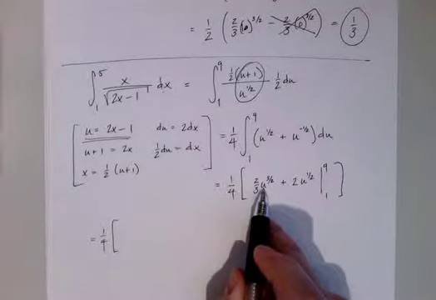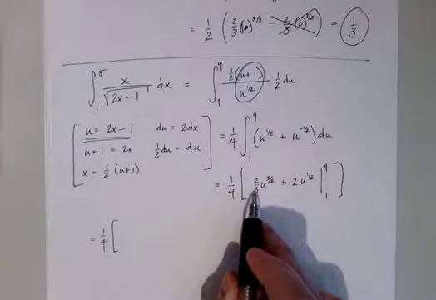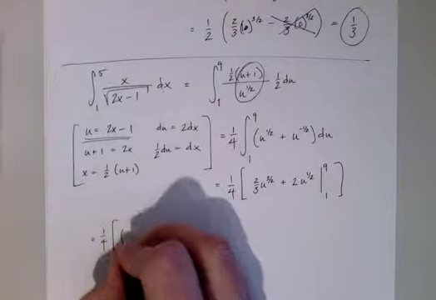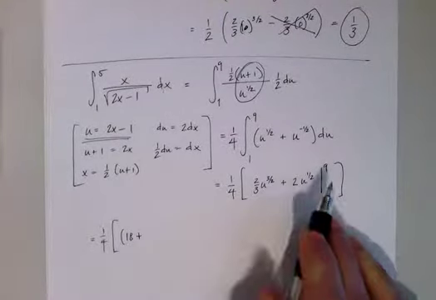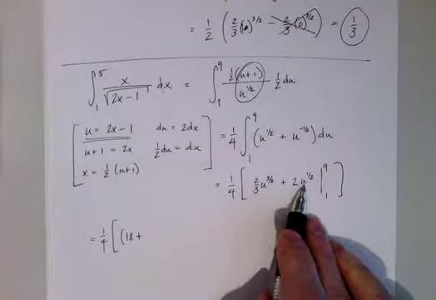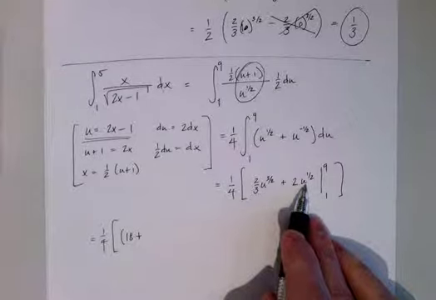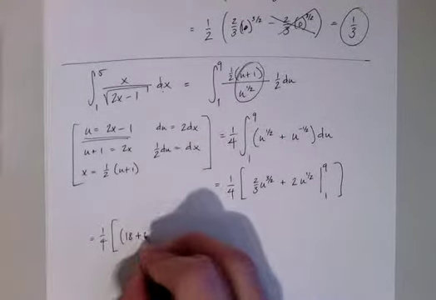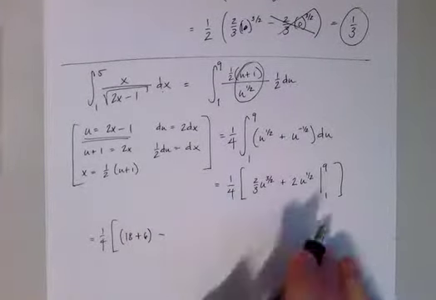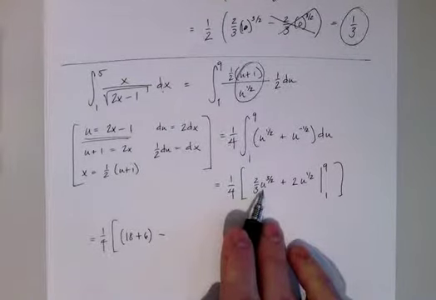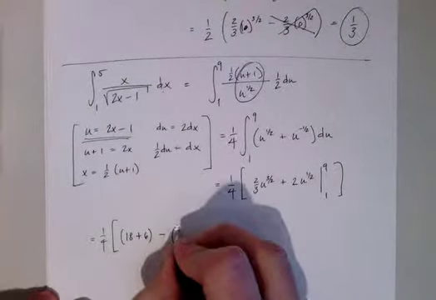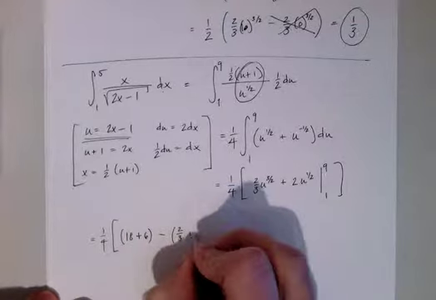That's 27. But then it's 27 times 2/3. 2/3 of 27 is 18. Okay, now I just need the square root of 9, which is 3, times 2, which is 6. Then I need to subtract when I plug 1 into here. And of course, plugging 1 into there is going to be extremely easy.